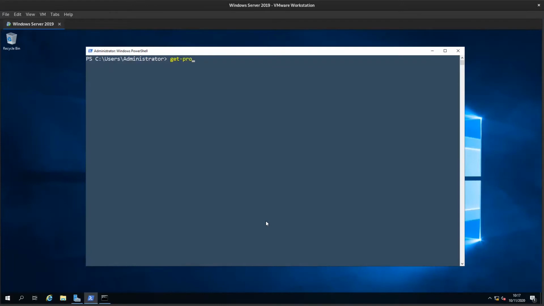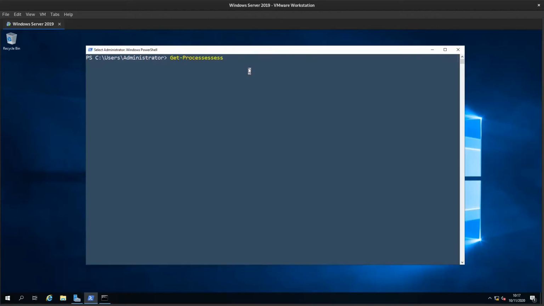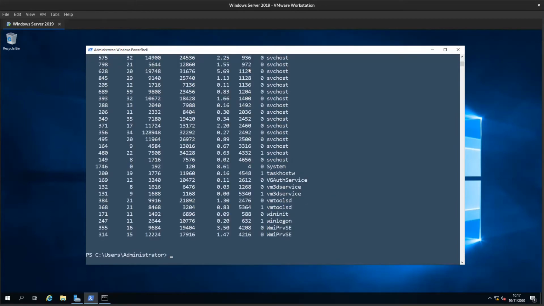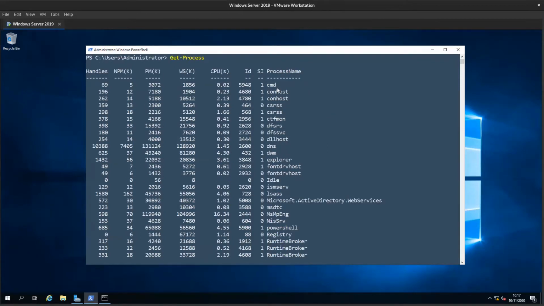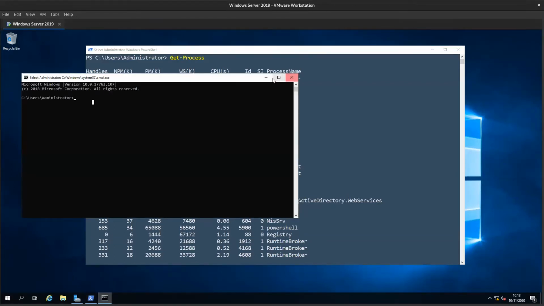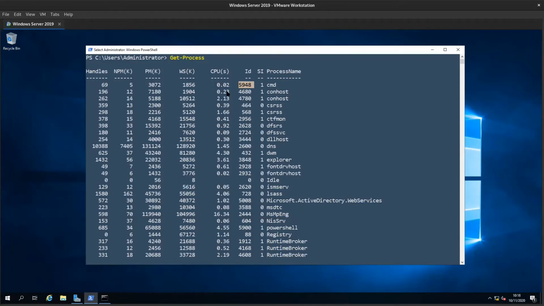Great. First demonstration of PowerShell. Okay, so you can do tab, but obviously if you have it running in VMware, there we go. Get-Process, right. So Get-Process gives us the processes running on the system. So obviously CMD is running because we know it's down here, okay? And there's the process ID for that instance of CMD, all right?